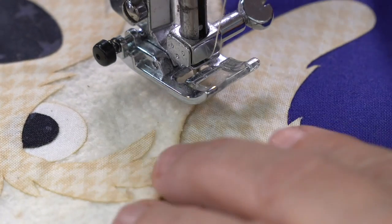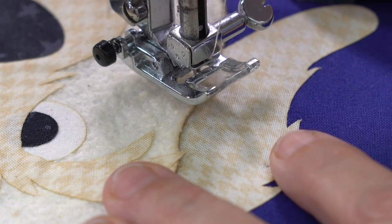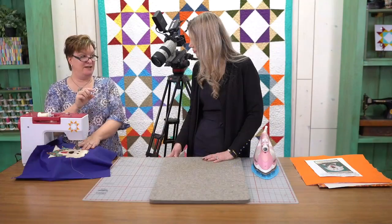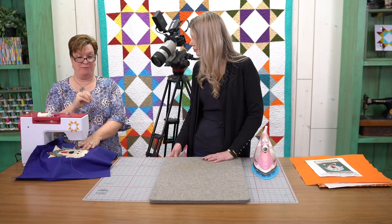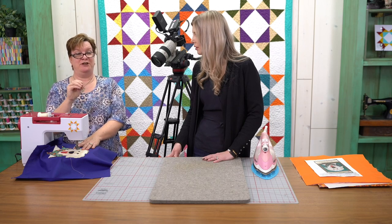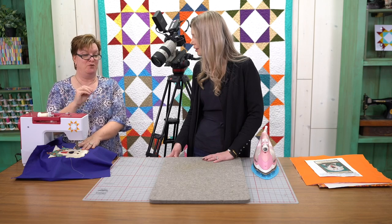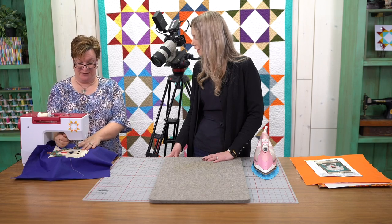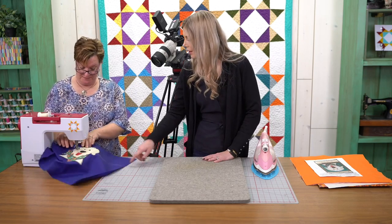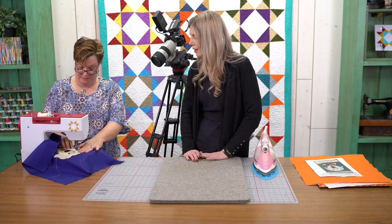Make sure if you're going to iron onto a t-shirt, pre-wash your t-shirt. I'd be hesitant to do one of these pre-done ones on a t-shirt because this fabric probably hasn't been pre-washed. You might have better luck with just the all-cotton ones as opposed to this one mixed with batting — I'd be so afraid of one shrinking at a different rate than the other.